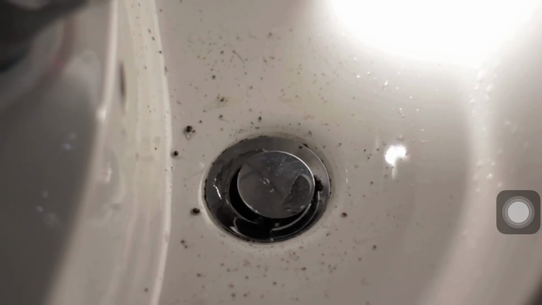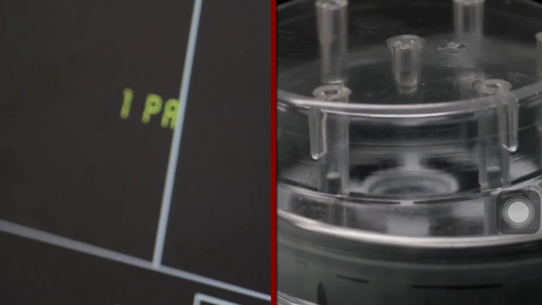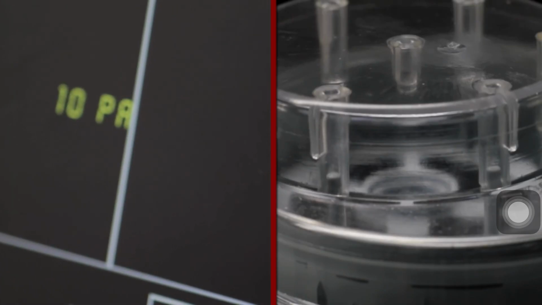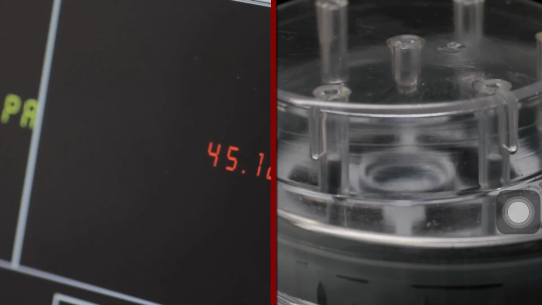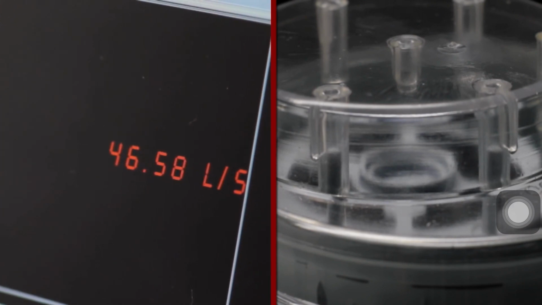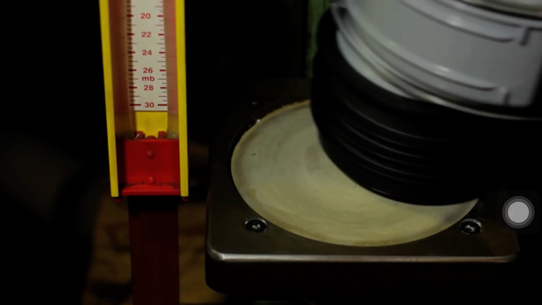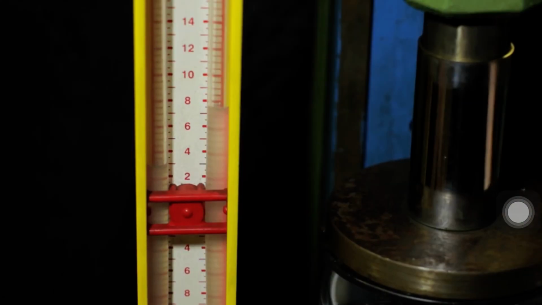McAlpine AAVs are subject to rigorous testing to ensure they comply with European standards. The McAlpine 110mm valve has a flow rate of 47 litres per second at a negative pressure of 250 pascals. This high flow rate is well above industry norms. AAVs are also tested to ensure they remain airtight at low pressures.